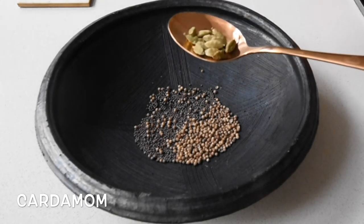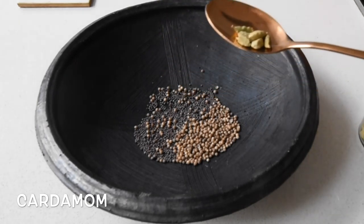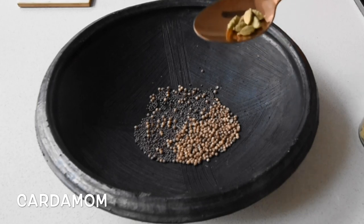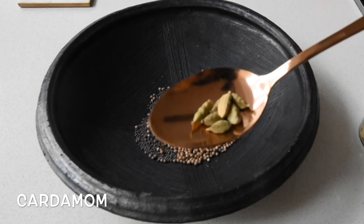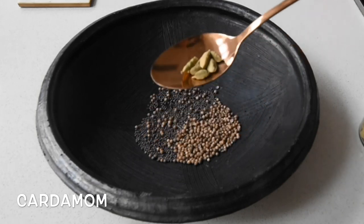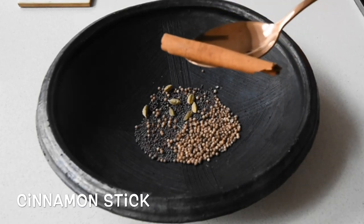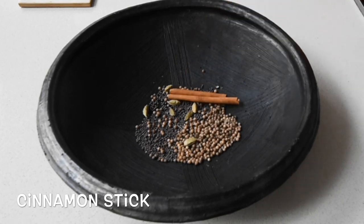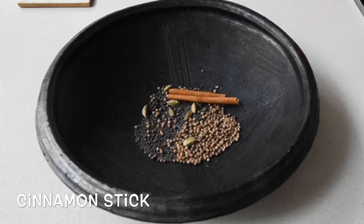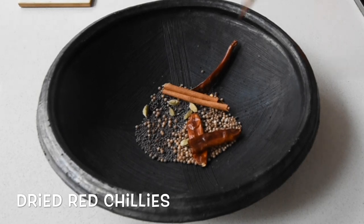And now I'm going to add my cardamom, which is just gonna give it this sweet aromatic flavor. And I love the taste of cardamom. So you know that this stew is gonna be so aromatic, and it's gonna be balancing sweetness as well as aromatic flavors together. But we're gonna balance it well, you know what I mean? And I've got that cinnamon stick, which is gonna lend its sweetness and warmth as well to the dish. So you can see that we're building upon the flavors today. And I've got my red chilies, of course.